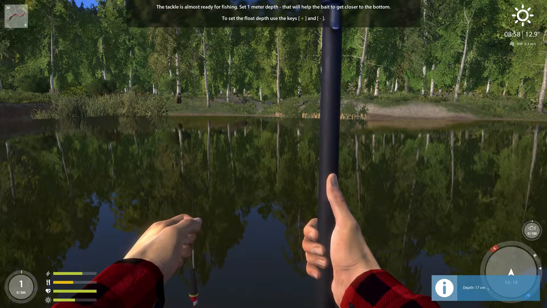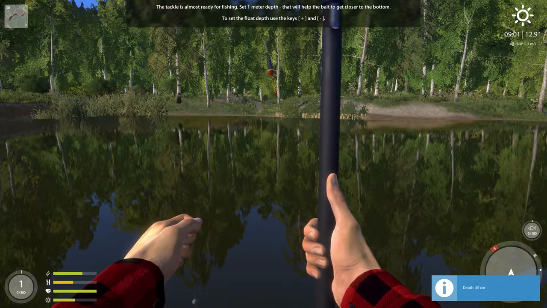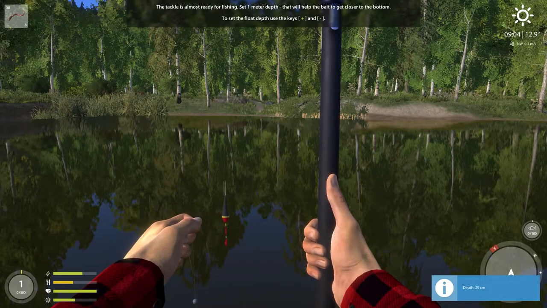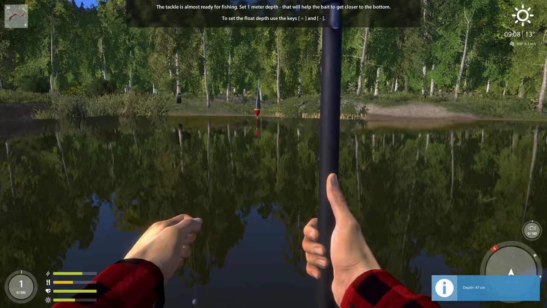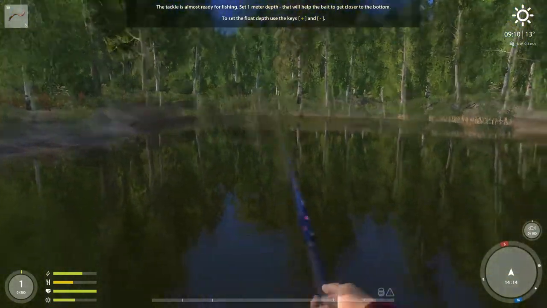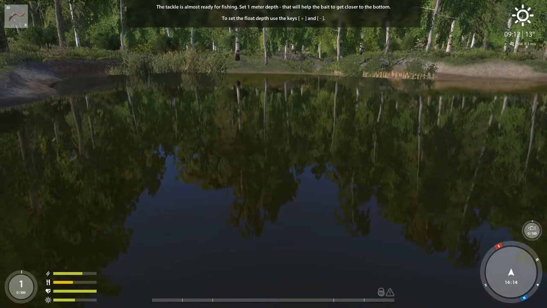So anyways, getting into Russian Fishing 4, it took me, no joke, about 20 minutes to figure out how to add the bait and the hook and obviously our little bobber to the pole. I could not for the life of me figure it out. You have to go into the rod itself, which is not a rod, it's a stick. I couldn't add a reel to this, unfortunately, so it's just a stick. Finally I figured out how to mess with the depth that you wanted.